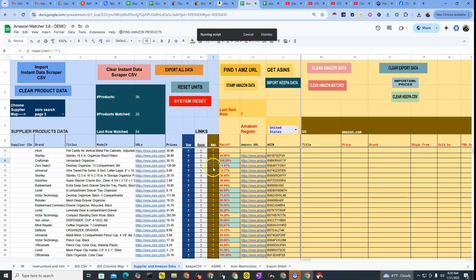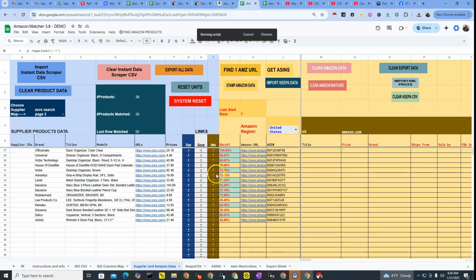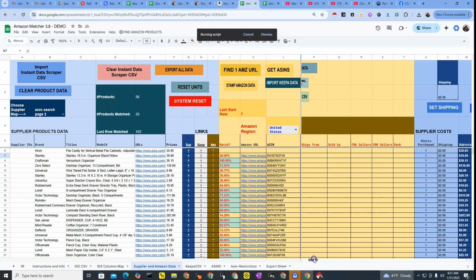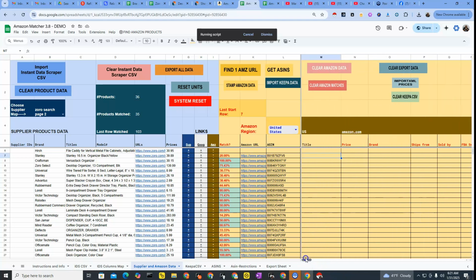Now, rather than going through every product and comparing it manually one by one, which you will still have to do at some point, typically what I do is I go ahead and start pulling in the Amazon data right away. Because once I pull in this Amazon data on this side, it will calculate the potential profit. And if those products are a match, then I will be able to see the ones that are actually profitable.